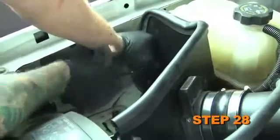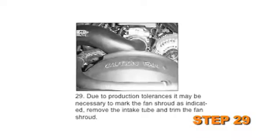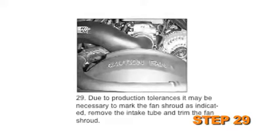Go back and tighten the hardware that mounts the brackets and heat shield. Due to production tolerances, it may be necessary to mark the fan shroud as indicated. Remove the intake tube and trim the fan shroud.